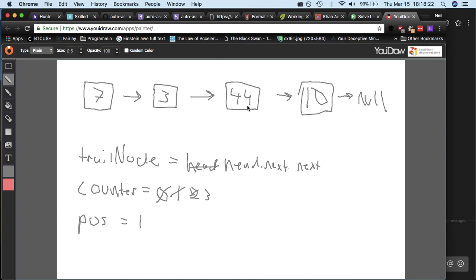But yeah, that's the little trick. My first naive thought was just to get the length of the list, so cycle through and count up the length, and then from there take the length, subtract the position, and call next that many times to get there. So it would be 3, so 0, 1, 2, 3, which you would get 44 as well. But this takes two passes, so it's less efficient.